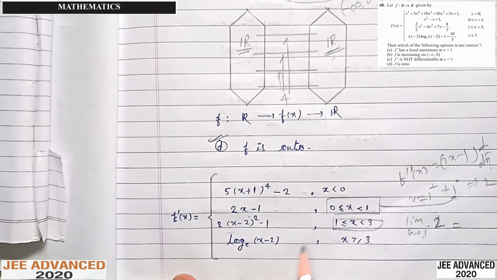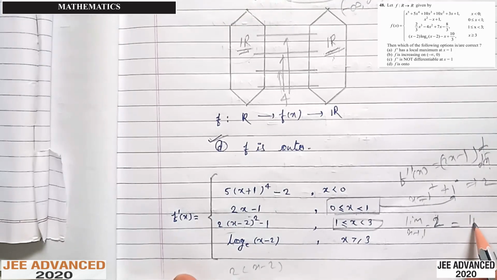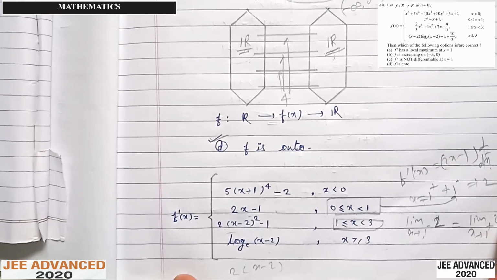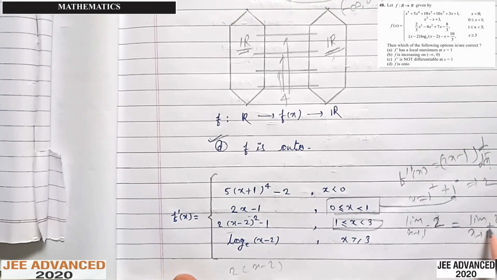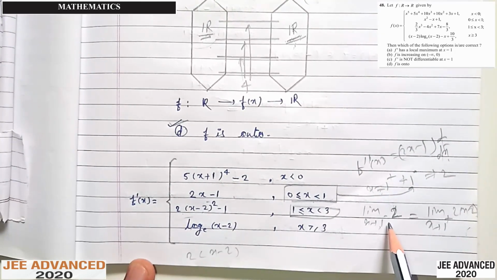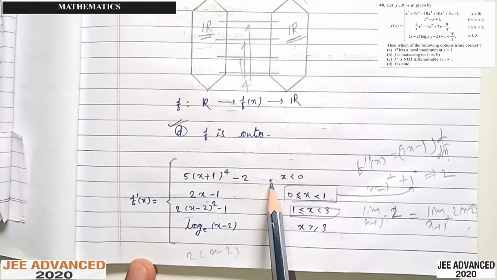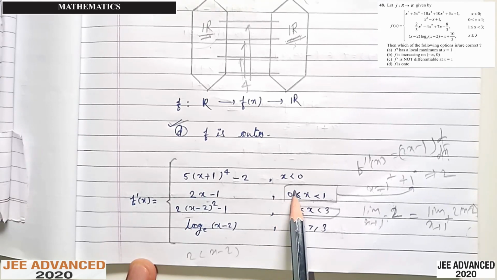Now for 1 plus, it is the bigger value we always consider for 1 plus. So differentiate it one more time. This is f dash of x, and we have to show f dash of x is increasing, so we have to find f double dash. So f double dash means 2 into x minus 2; x minus 1 means 2 minus 1, which is 1, and minus 1 is 0. So it is limit as x tends to 1 plus of 2 into x minus 2. This is the way to find the left hand limit and right hand limit by using these two functions. The involvement of 1 is here and here.